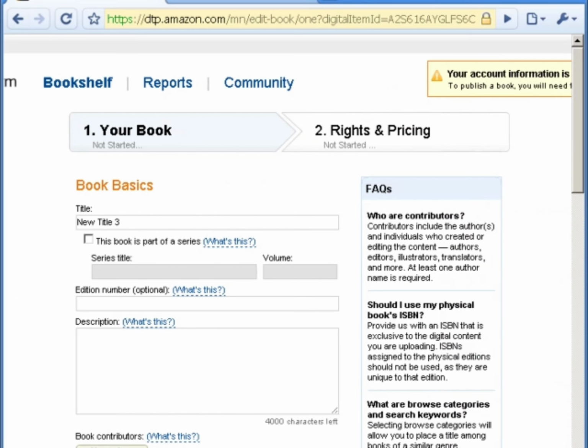At this page, it's fairly easy to fill out. All you have to do is fill out your book information and then the rights and pricing. Now, before you get started, you will need a few things. You're going to need the document or the ebook, which can be in doc format, PDF format, or HTML. Now, remember we talked about converting the doc to HTML. You can use the doc file if you want, but the purpose of showing you all of that was in case you do use images and things like that.